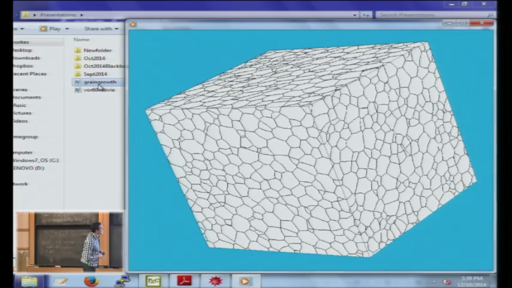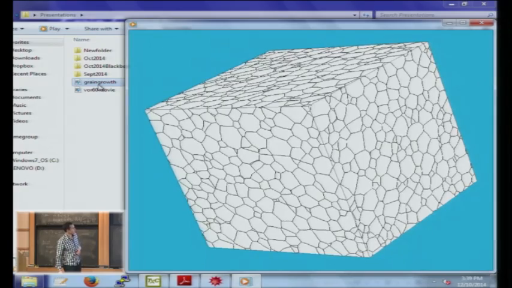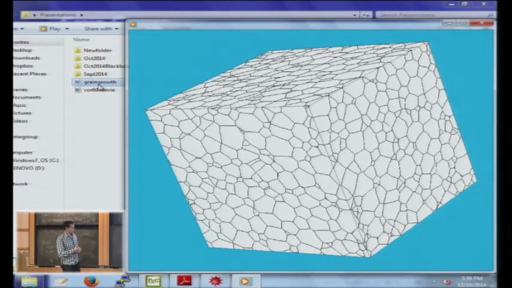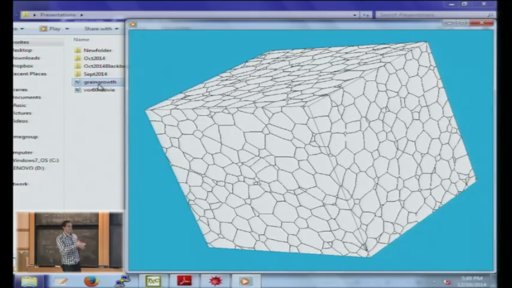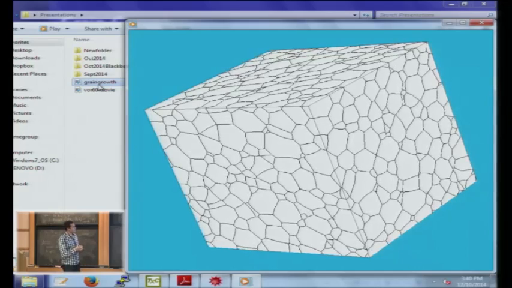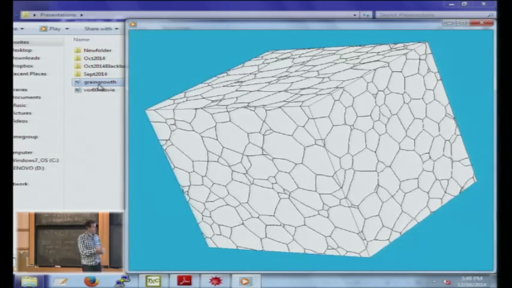Okay, so if you look inside a metal, it's locally going to be crystalline, but it's not going to globally have all the same crystalline orientation. So there's going to be a two-dimensional network of boundaries between different crystallographic orientations. You can kind of view this as decomposing space into a union of polyhedra.